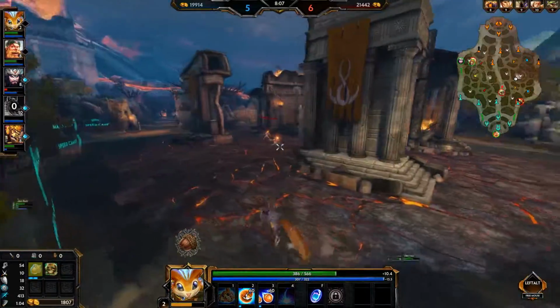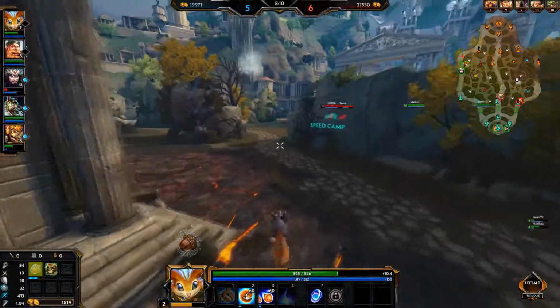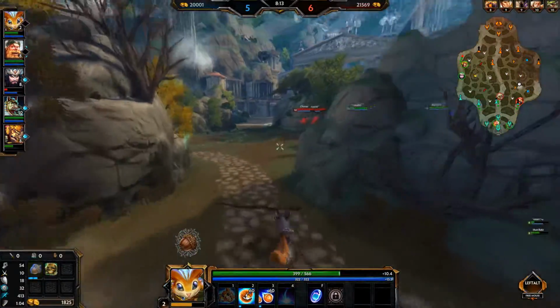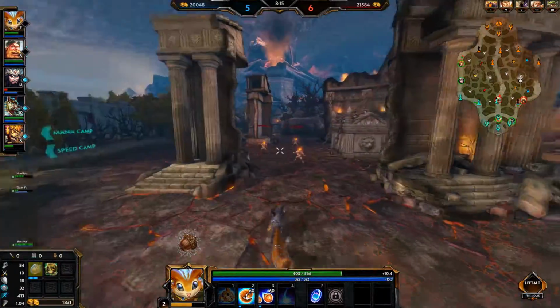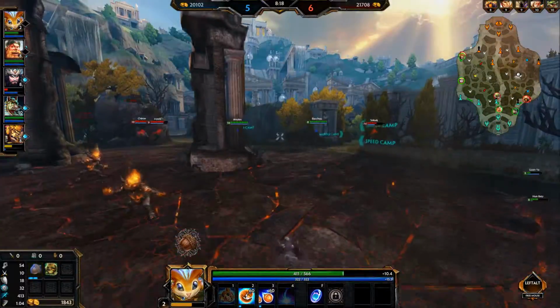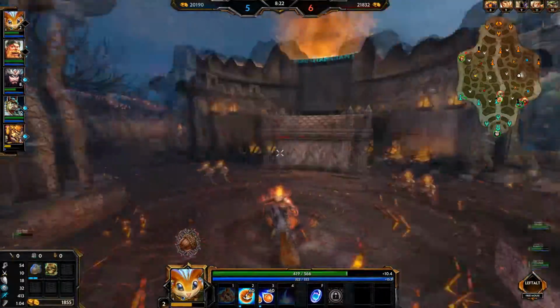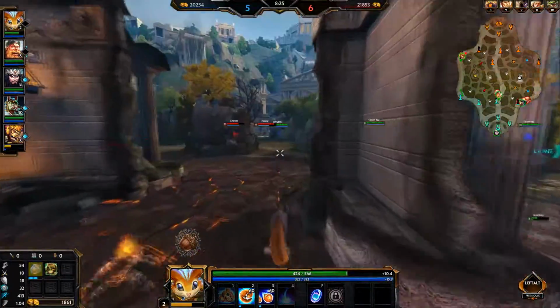Now, this is where you would want to make sure you throw down wards. What a ward does is see enemies on the map. It'll make a ding noise, saying, hey, there's someone over here. You probably should go make sure they're not taking something. Or, hey, they're getting Fire Giant without you, and you need to go make sure they don't get it because they're the enemy team.